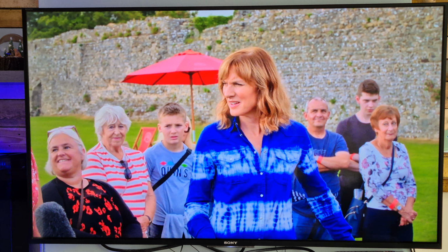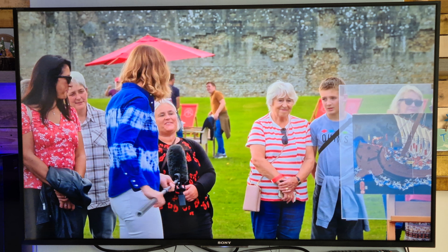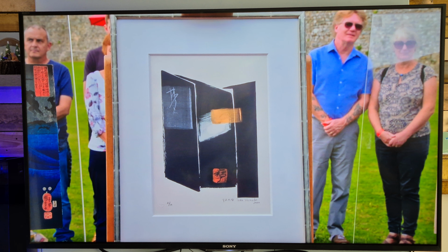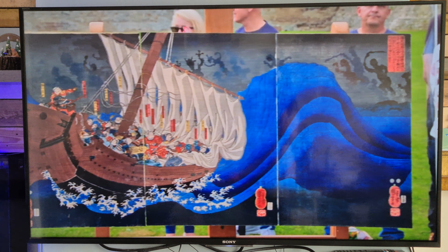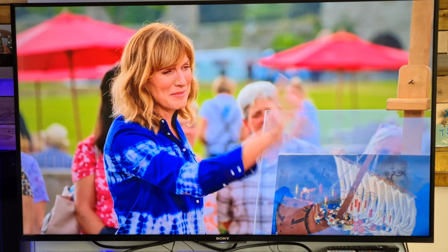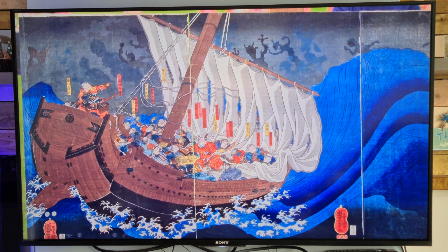What about you? I'm going for more of this end one because of the colour. It's stunning, isn't it? I think that's the only reason. Let me see. What do you think? I'm actually going to go for the middle one as the most valuable because it's so unusual. So we've got three different options for the best one here. I mean, we don't get a lot of this on the Roadshow, so you will flummox me. I'm going to say the one in the middle is basic. It is the most modern. Then the bats is the better. And this one, just because I like it the best, is the real humdinger worth 20 to 30,000.